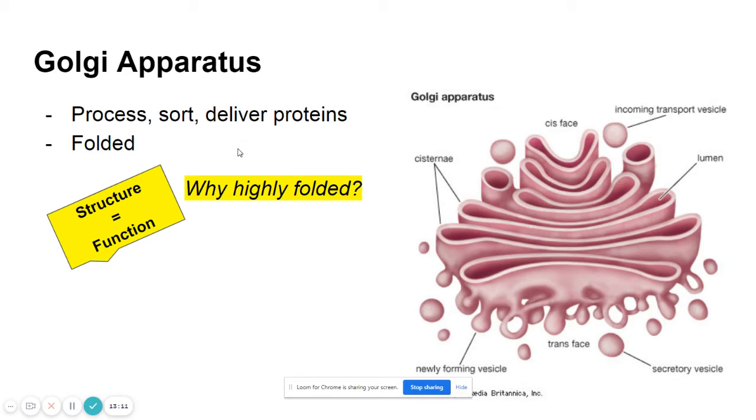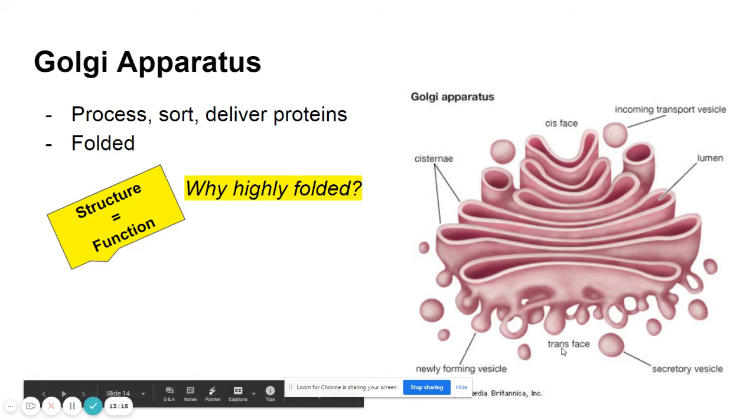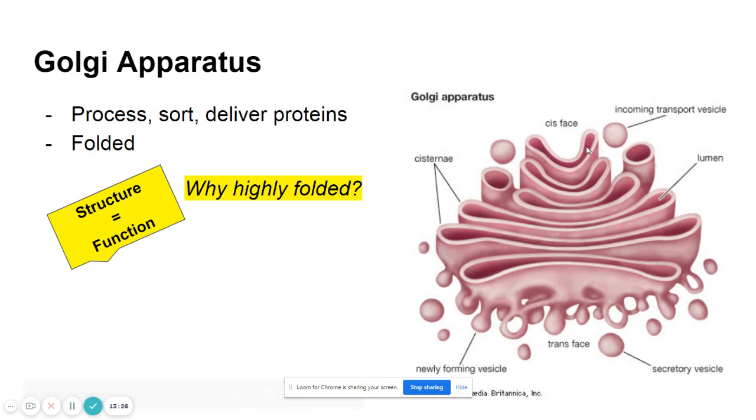And once they're ready to be shipped, it places them in these small, you can see them here as these balls, or these spheres. And these structures are known as vesicles. So basically, each one of these vesicles will be carrying protein so that it can travel to other parts of the cell or other parts of the body, and it can be used for, again, building muscle, building hair, making enzymes, etc. Notice that the Golgi apparatus is also highly folded.